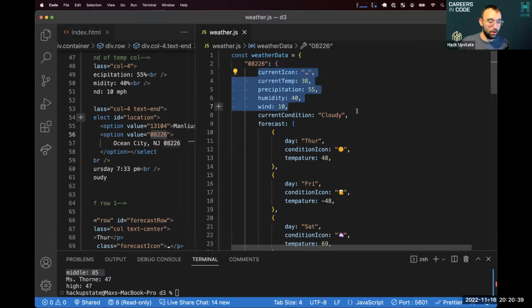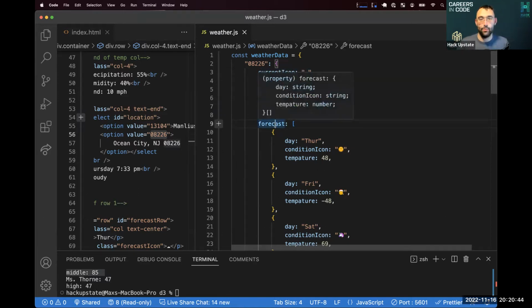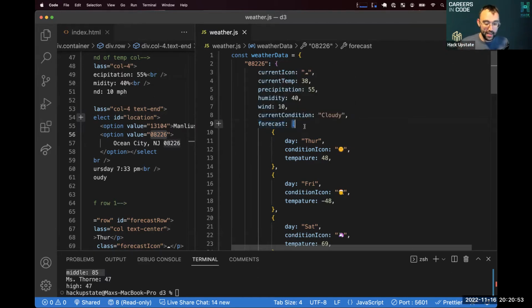So we were doing fine up here, just cruising along, giving it all this different information. And then we got down to the forecast, and we said, well, the forecast is a whole other separate piece of information. Really, it's a list of 5 days worth of information. So what we do is we make an array. And in that array, it's not just the name of the day or just the current temperature. We've got more associative data in that, so we create another object, and we separate that out with a comma, so the array knows another object is headed your way.